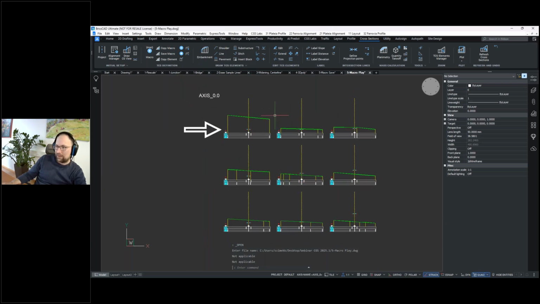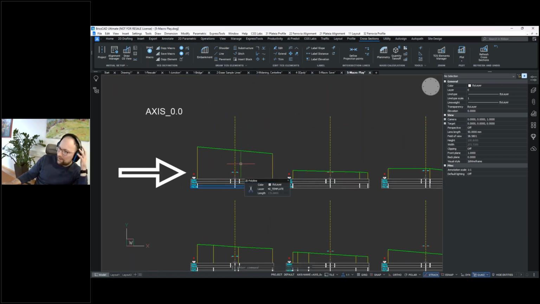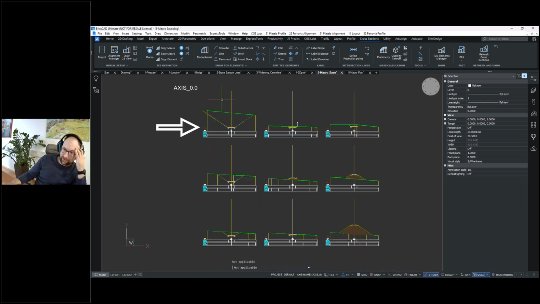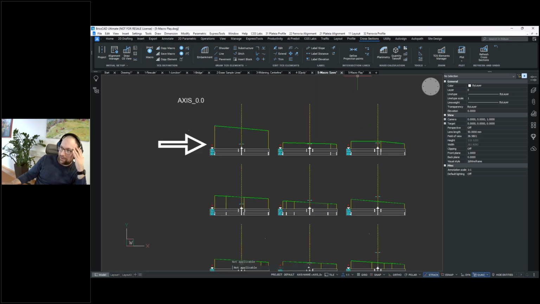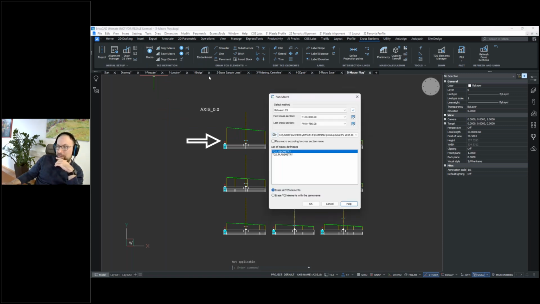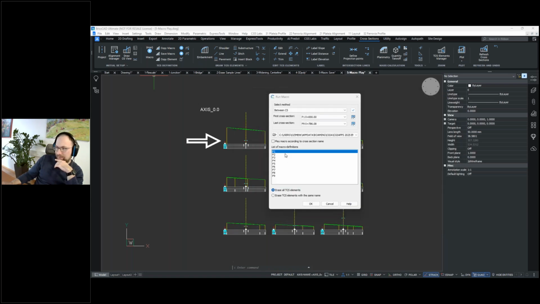So I have it here, only the terrain and the roadway, which can be done by also saving from this file or from plan view. And then I will use play options, play macro, and I just need to check the new list file, and you can see all the profile names.